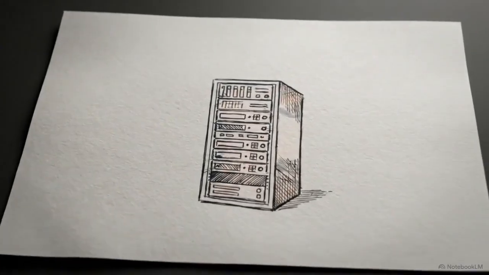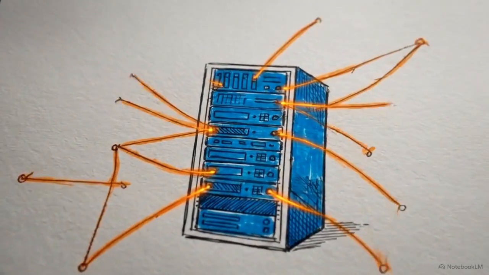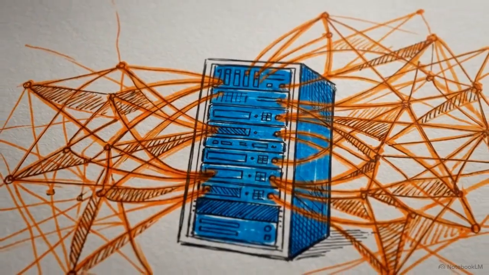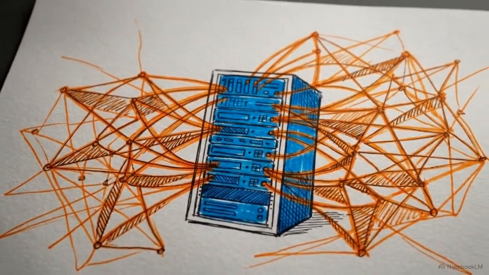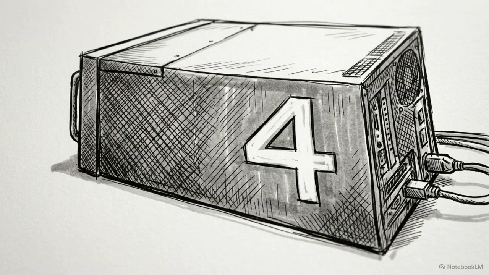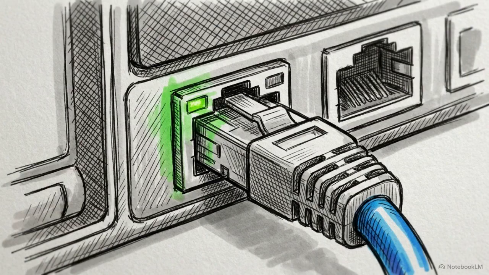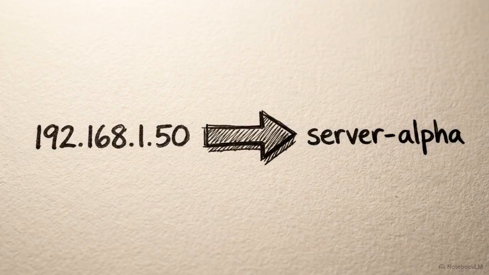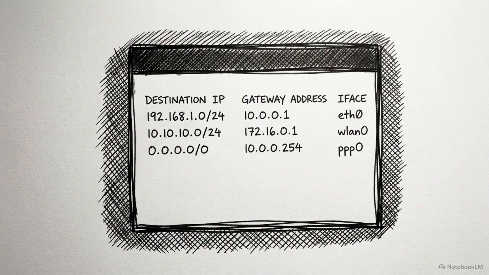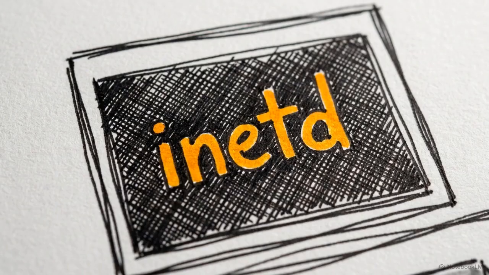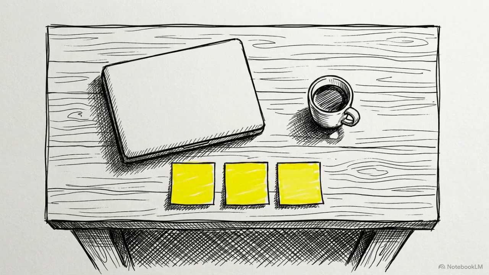Today, we are bringing an isolated Unix machine online as a fully functional, connected TCP/IP network node. Completing this requires a four-step sequence: configuring the physical interfaces, establishing name resolution, setting the routing tables, and initializing the network daemons. Before we start typing, you need three things ready to go.